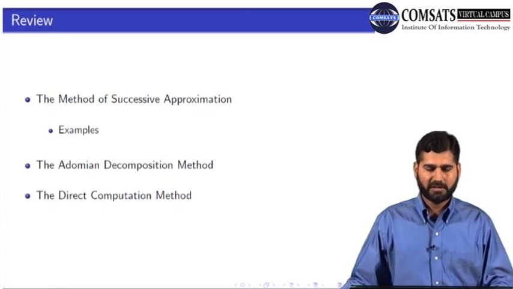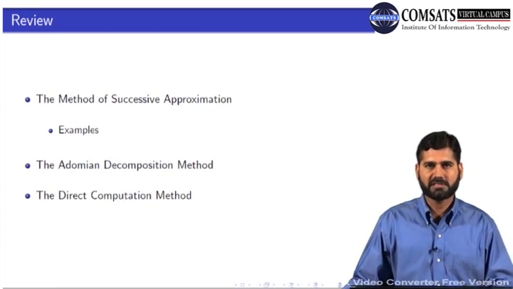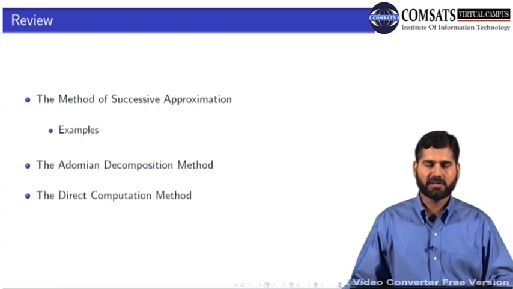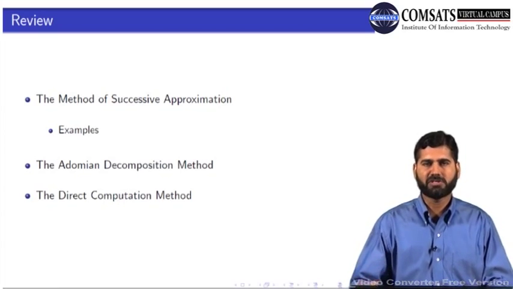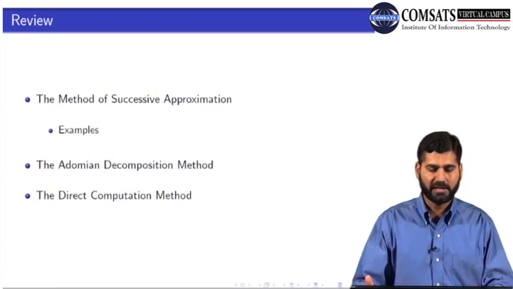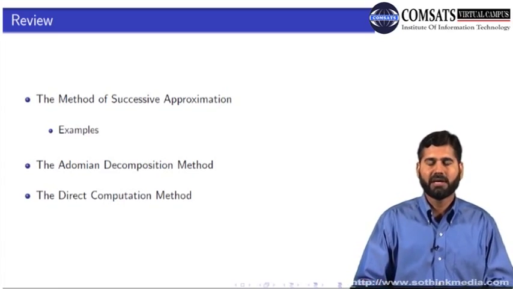One by one, we saw these methods. In lecture number 3 also, we solved with the method of successive approximation with the help of the resolvent kernel. Then we directly used the method of successive approximation by finding U1, U2, U3. After that was the Adomian decomposition method, which gives the solution of integral equations in the form of a series solution.